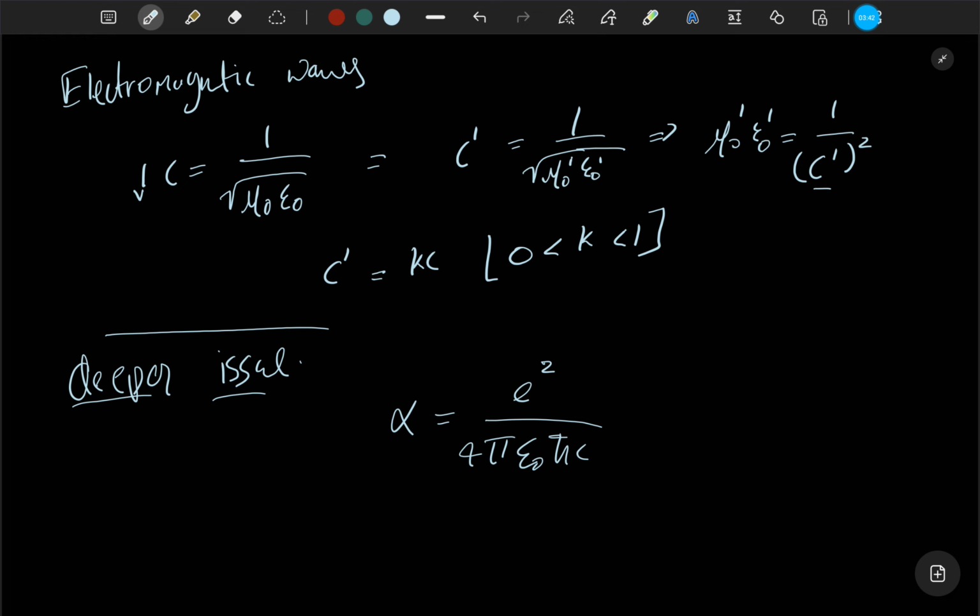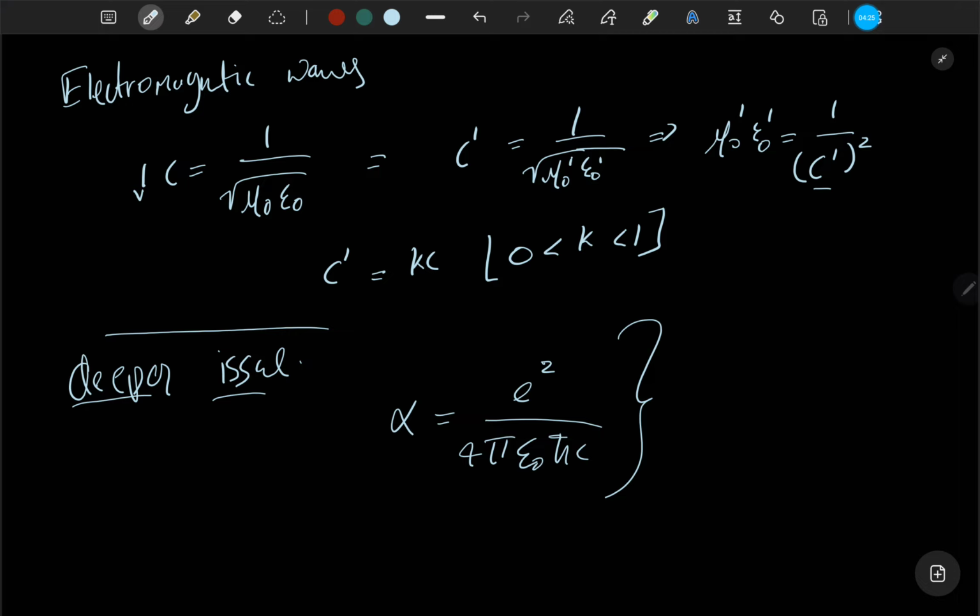Here, this one is Planck's constant, right? And this is the elementary charge, which is the magnitude of the electron's charge, right? Okay, so what about this? So here, if c changes, then everything changes, like the entire atoms, the spectrum, and basically the chemistry. The entire thing changes. So in this we will analyze two big cases.